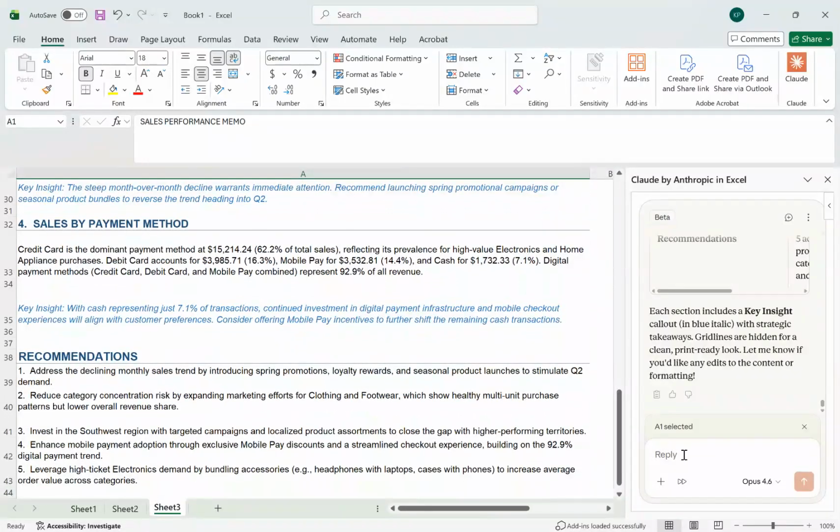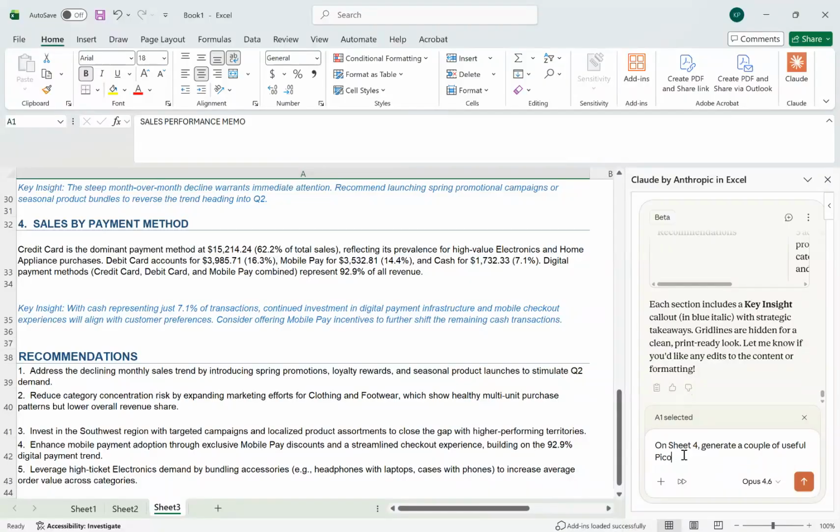Now let's say on sheet 4, generate a couple of useful pivot tables, I'll say. So this is back to the point I was making about domain knowledge.